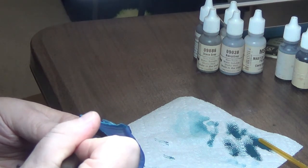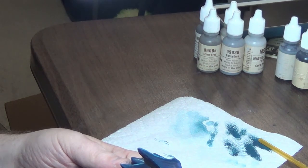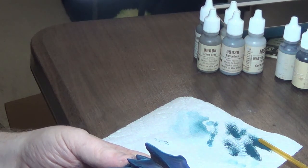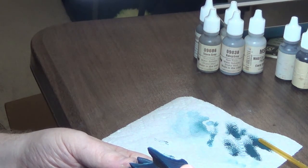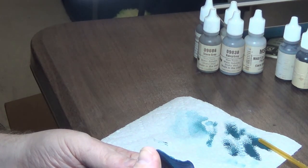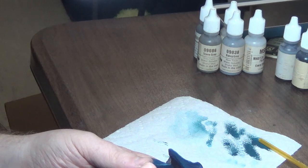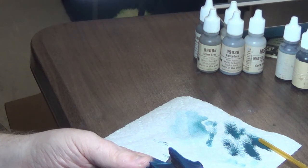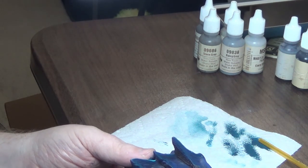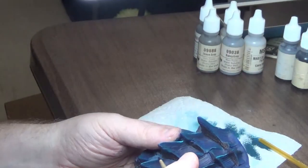So I'm going to start by just hitting the edges here. And right now what I'm doing is I'm using the side of the brush, so I'm just hitting that hard edge. And for this layer, I'm going to end up having to go in by hand and add a little more detail on the sides when I get to the final detail. Just hitting these edges will be all I do.